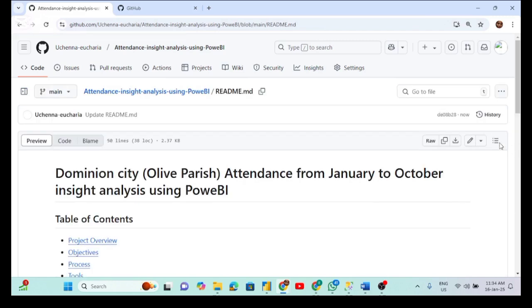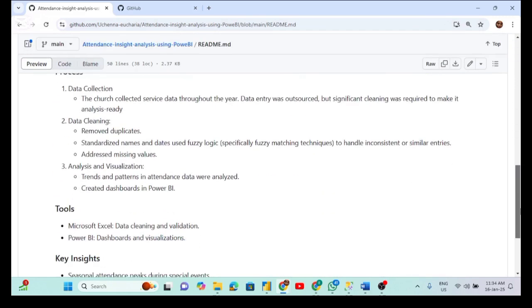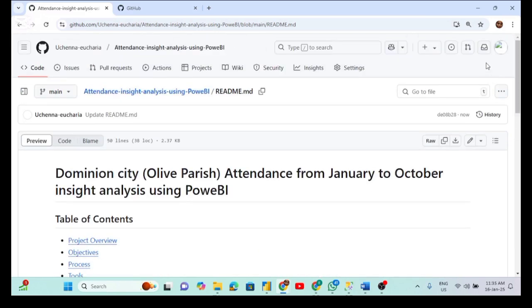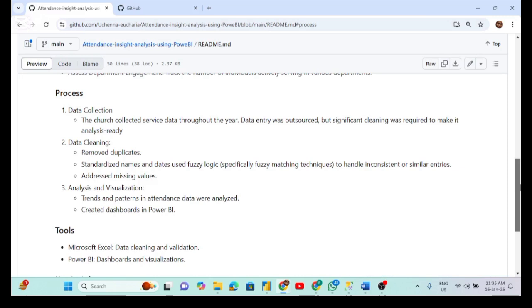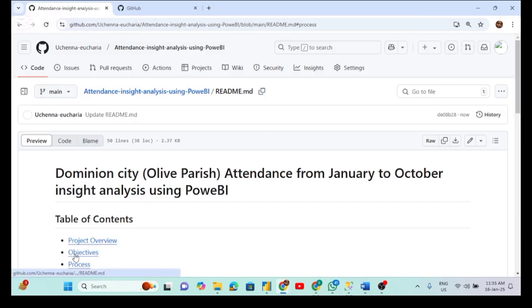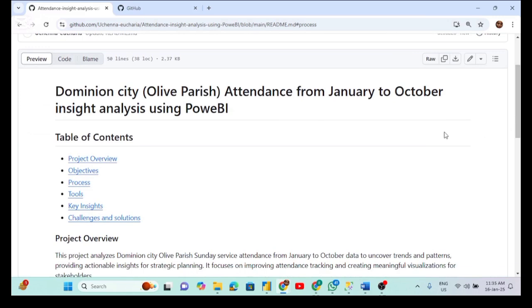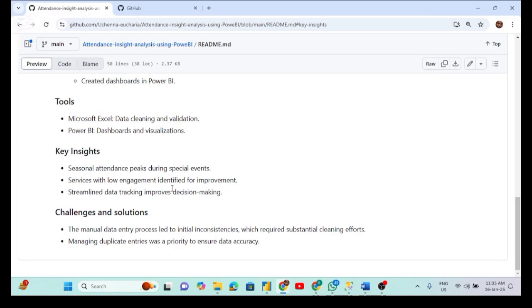So now we've committed our changes. Now if I click on any of these table of contents, it takes me to where it is on the documentation. So if I click on key insights, it just takes me to the key insight, then I can read it, which is beautiful.